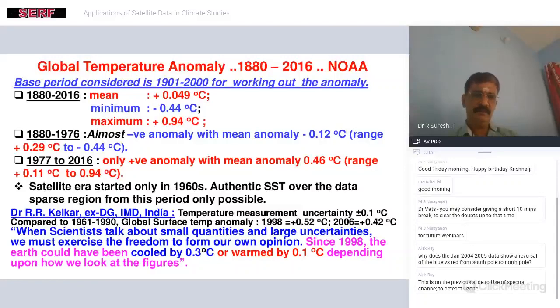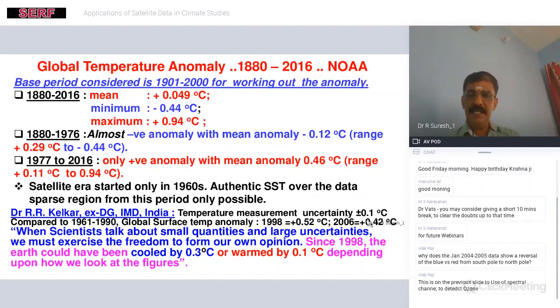Now the question is, even the observations with instrumentation that we have carry uncertainty in resolution or standards, and it's always plus or minus some amount. From the same data, 1998 was warm with a 0.52 degrees Celsius anomaly. In between it was going up and down. 2006 was 0.42. Because of the lack of space in the slide, I am not projecting all. Our uncertainty error is plus or minus 0.1.